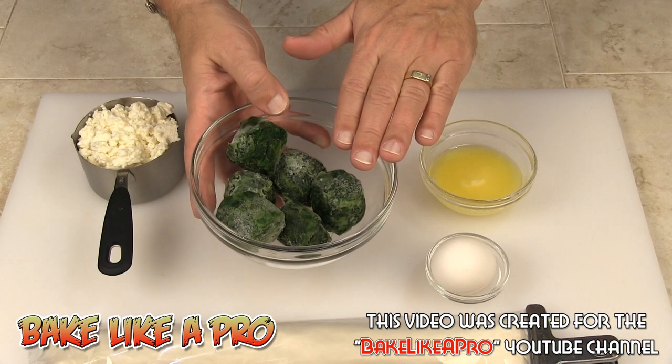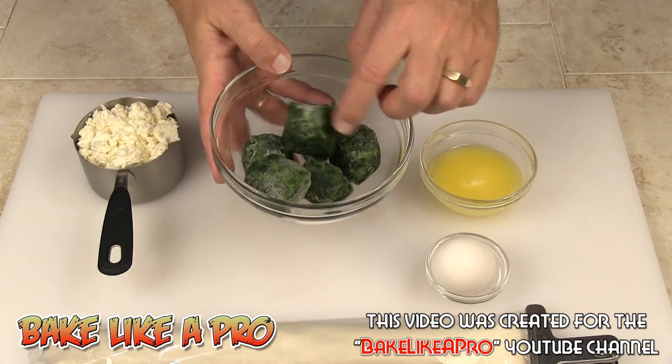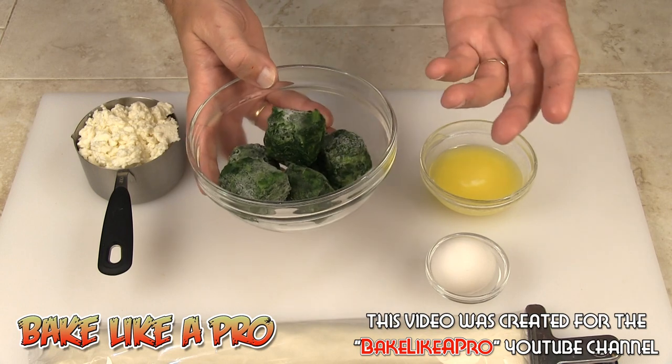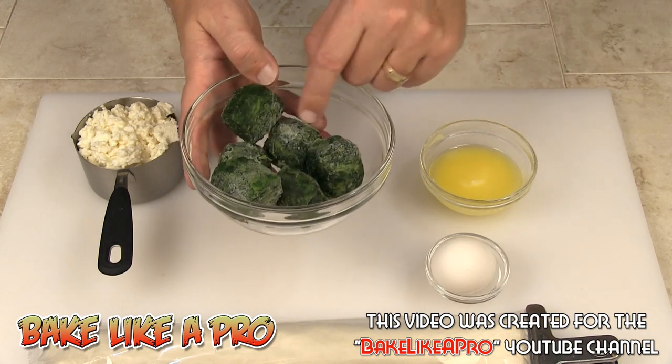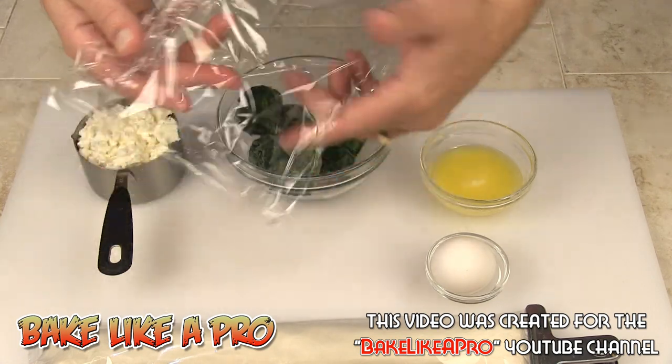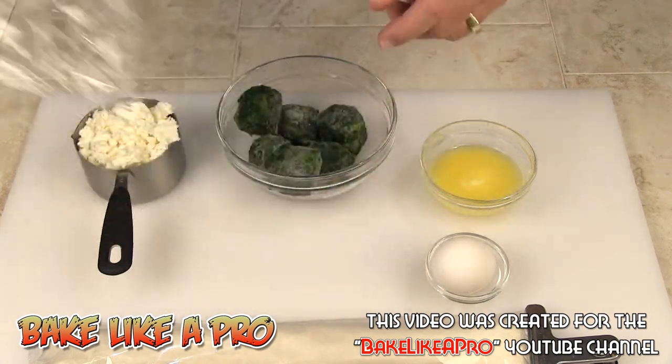So the first thing I'm gonna do is I'm going to microwave the spinach. I'm just gonna add a couple of tablespoons of water. I'm not actually gonna measure it, just a little bit in the bowl. And then I'm gonna cover it with some plastic wrap and microwave it on high for about 3 minutes.